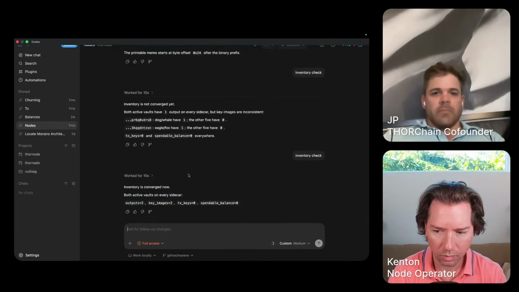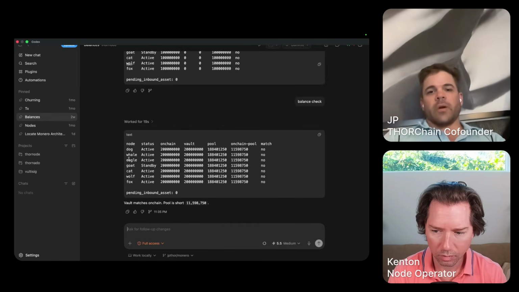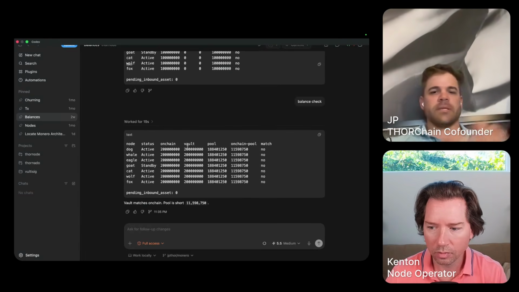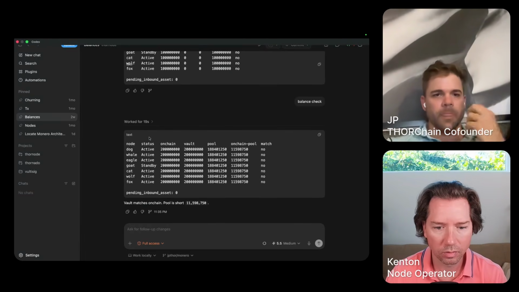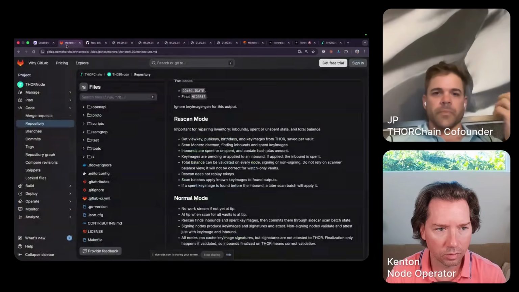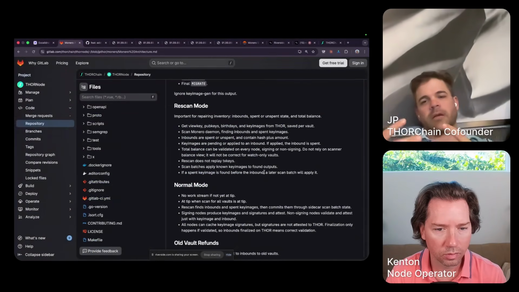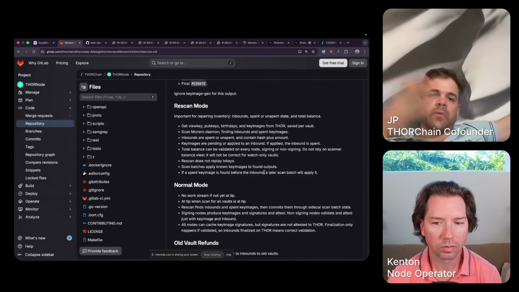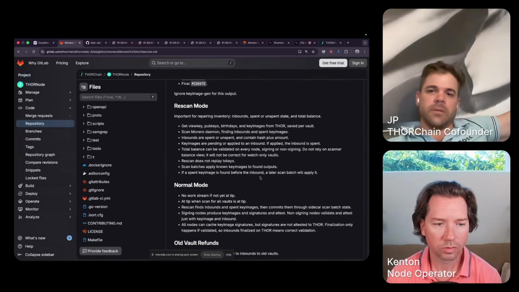So it will basically converge to where we were before, even if a sidecar gets corrupted. That's because we have this extra sidecar, the Rust sidecar. Rescan is just like, can you please repair my inventory? I've tested this ad nauseam. It's pretty good. It replays everything and gets all the scanners back up to tip with a new uncorrupted state.